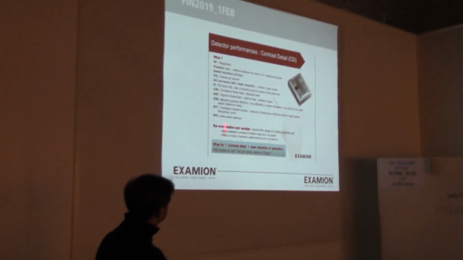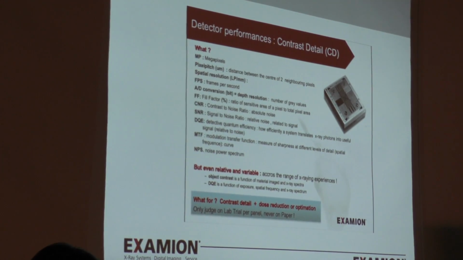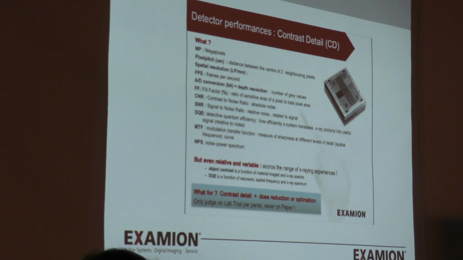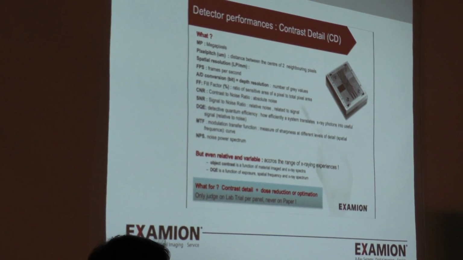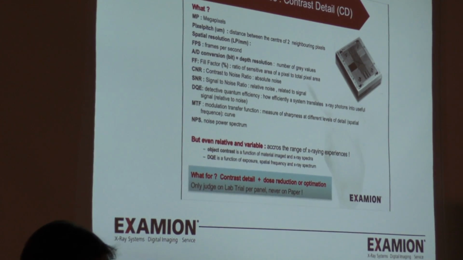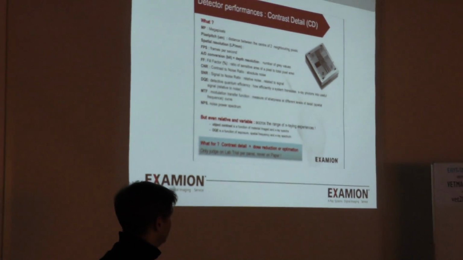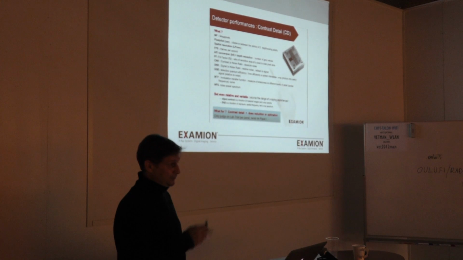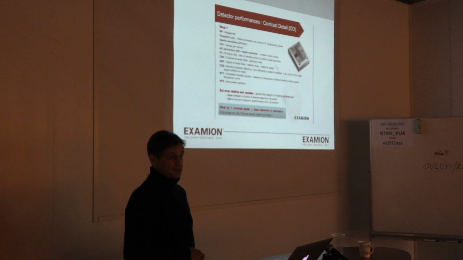So here you see some of the lists, and this is just a few. It's only because my slide was becoming too small. I couldn't fit more and more, so it doesn't mean anything, to be honest. What you actually need to find is contrast detail. You need the maximum detail where you can still see the structures, which are contrasted, and you need to be able to see those on your screen with as little X-ray dose as possible. This is the most important thing that you're looking for.